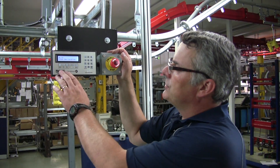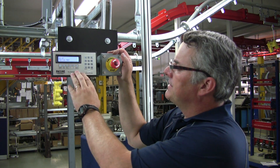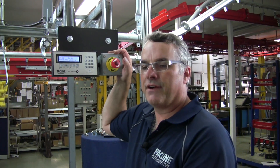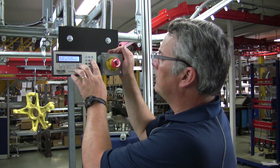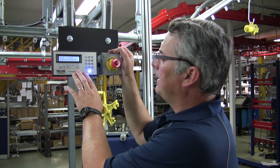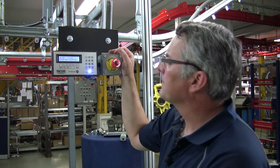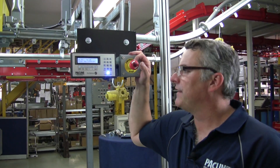Now if I want to go to location 60, it's waiting for a new location. I can put in 60 and press go. Simultaneously, if I want to enter a number of numbers, I can say I'm going to go to 62 now — enter — and 65, enter. It'll take a number of numbers in a stack like this. So it's going to count up to number 65.